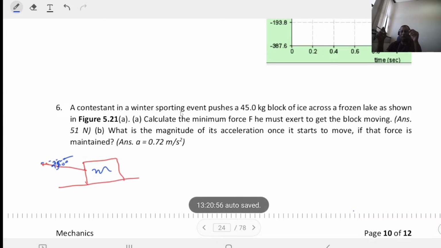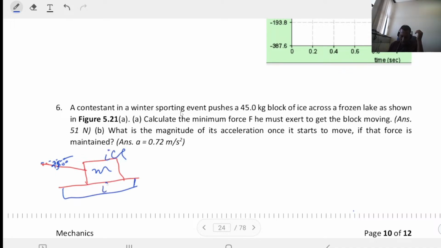And then when I went out from the online teaching, I said, okay, what is the coefficient of static friction? And I forgot that, I didn't have it in my head. This is ice, and it's also on ice, and then the coefficient of friction is known. But how do I keep it in my head? It has to be specified in the question also. The coefficient of static friction mu is actually 0.1. I said last week when we were doing this tutorial, I don't know what the mu is. It's supposed to be given.